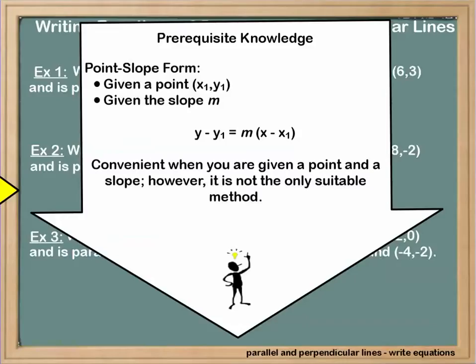It has the form y minus y1 equals m times the quantity x minus x1. Remember, you don't have to use point-slope form, but I'm going to show it using this way. If you'd like to do slope-intercept form, go ahead, try it, we can check it in class.